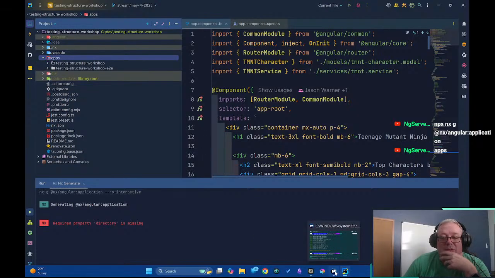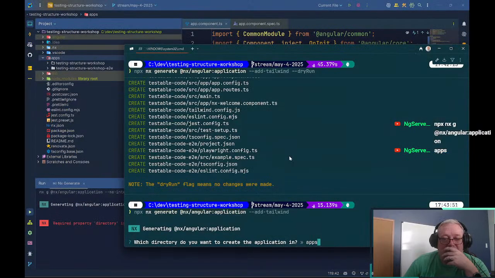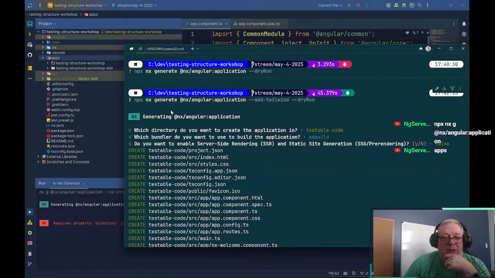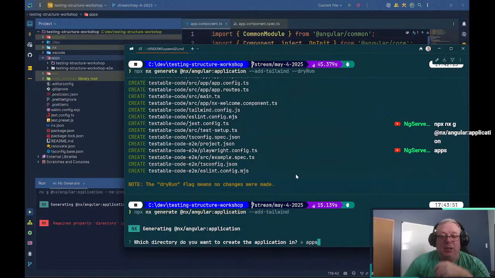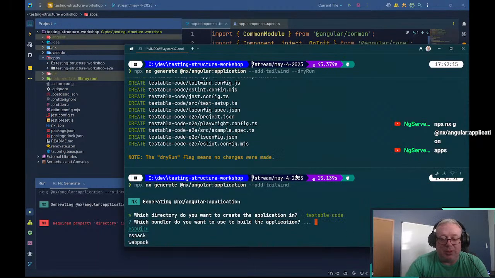I think it will put it in there, right? Let's put it in apps testable code. We'll experiment. Yes, build.